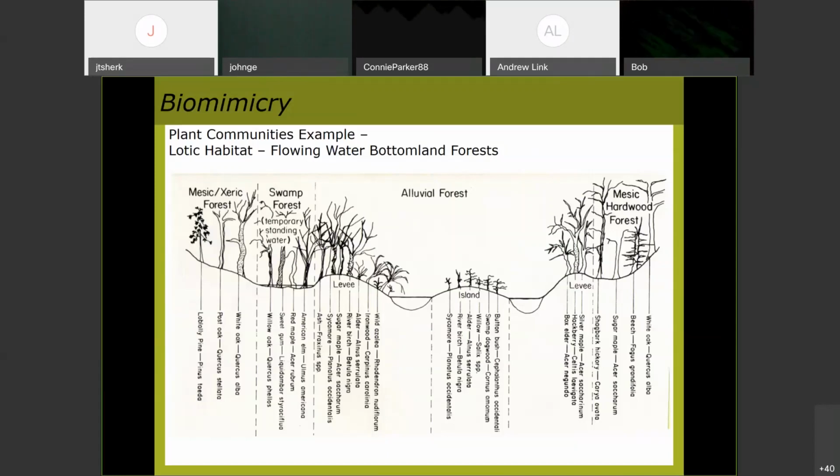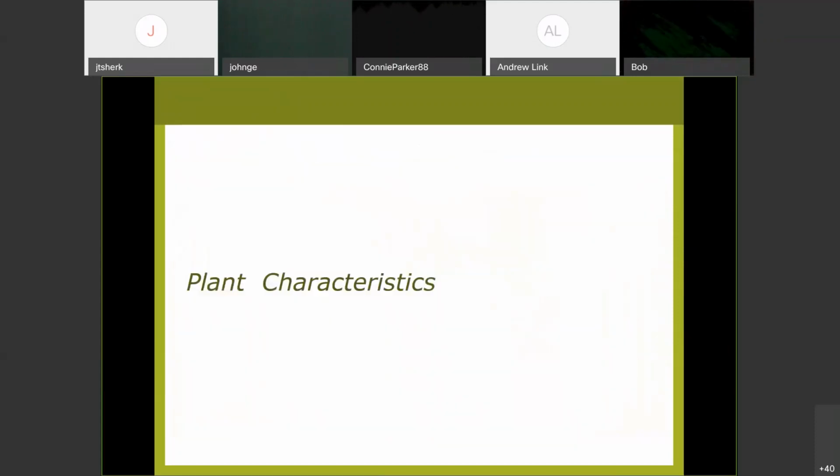Now, we can't do this in our urban environments, but we can learn lessons from what's going on in our natural systems. And one of the things we see is a structural diversity and a seasonal diversity of plants. I ask my students to really go through and understand plant characteristics so that you can begin to define, and I give them these checklists that I think might be useful. So first, you must find what plant best fits the site and use that you're trying to establish. And this is actually a fun challenge, and it's a challenge worth solving.